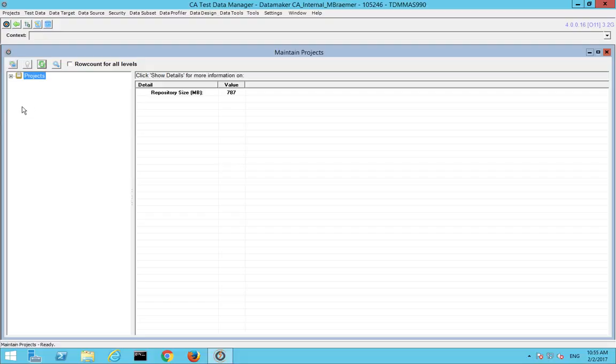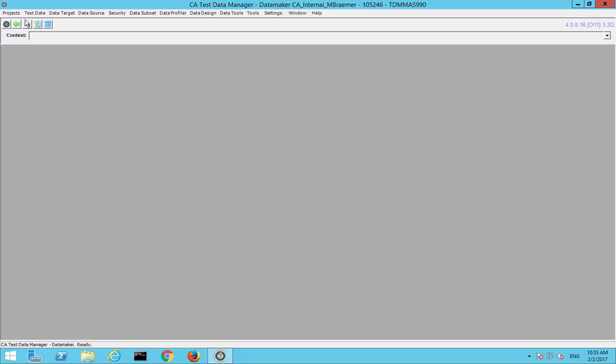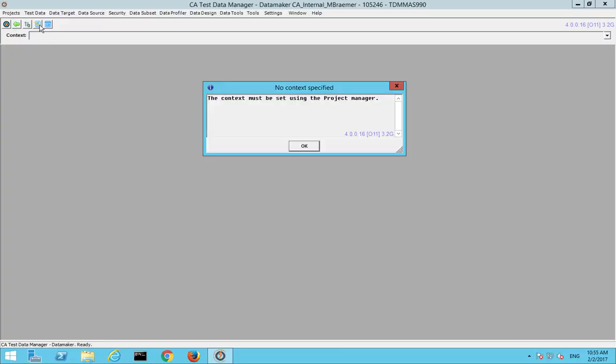Projects are the way that we store jobs and rules in TDM. So if I want to extract some data or load some data into an environment space, a project is how I house all of that information. Okay, so I'm going to close that for the moment. Now these other two icons we can't really get into until a little bit later. If I click on data definition, I've not got anything going on at the moment. If I click on publish data, I've not got anything going on at the moment. But we will use these two quite a lot as we go on, so it's worth bearing in mind as I talk about data definitions and publishing data.